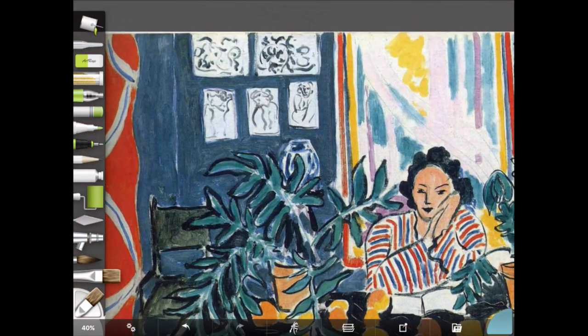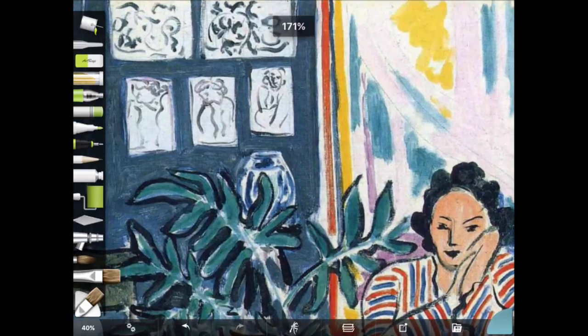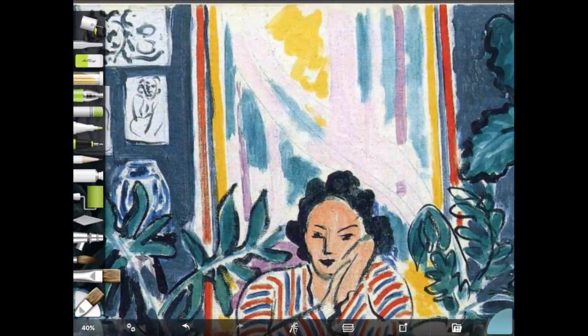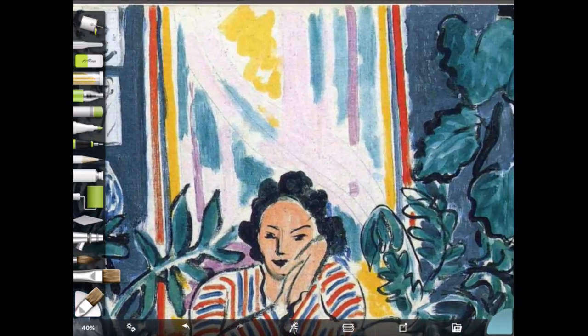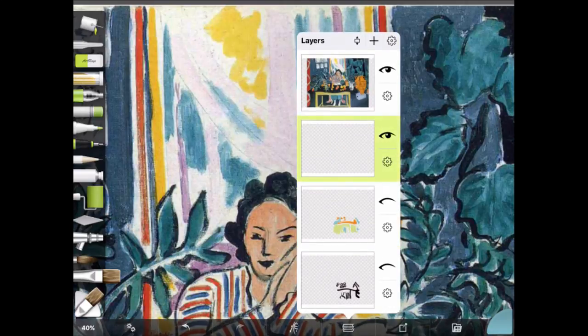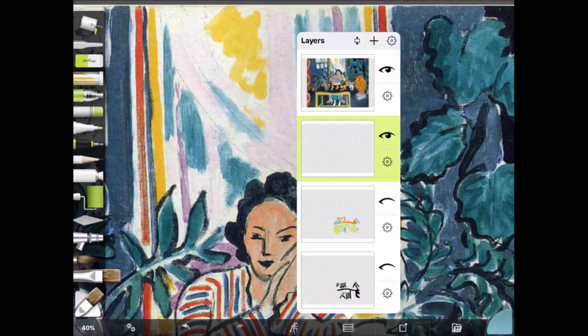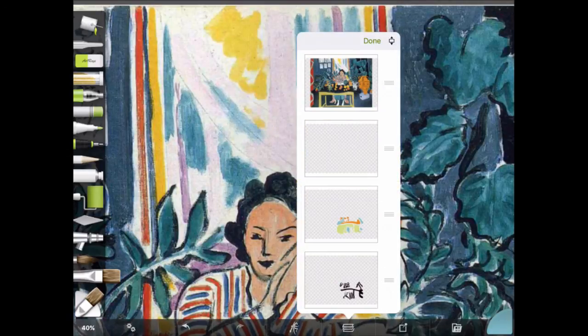All right, now I am going to move this over a little bit, and I'm going to just use that as my source material. Let's get a new layer, and whoops, hold on a second. I want this layer to go ahead of this.